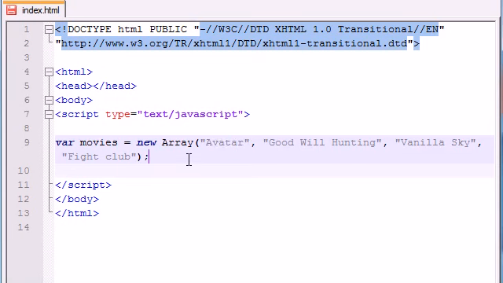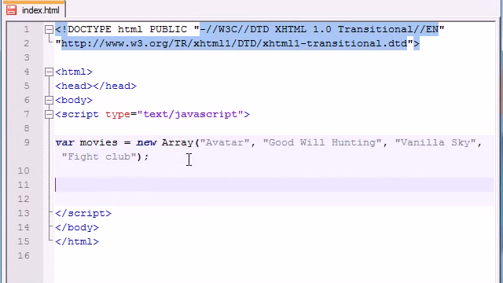So if you're saying, alright, what's an easy way to convert this to a string? Well, we can make a regular variable and name it string1. In order to do this, write the name of your array, movies, and then using a dot separator, call the method join. It doesn't take any parameters, and what it does is take every element in your array, separate it with a comma, and convert it to a string. So now that string is stored in the variable string1.